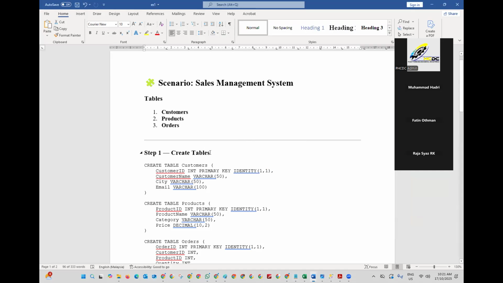Take half an hour for this exercise. If you complete it before half an hour, please let me know. I already shared a Word file in the SAP group. Please download it and try on your side. This is a way you can create one small mini project for creating a database. It is a sales management system database, with customer, product and order information.